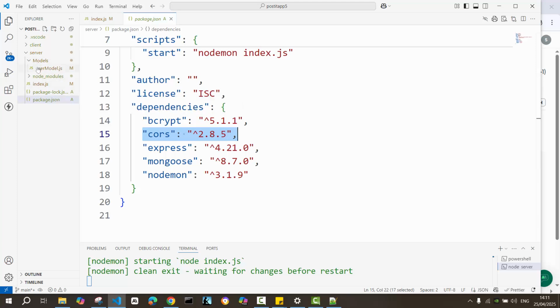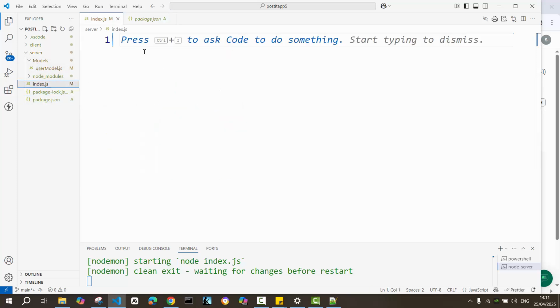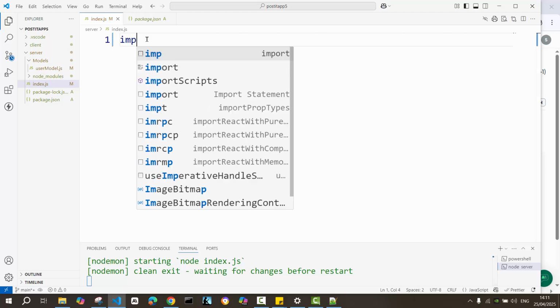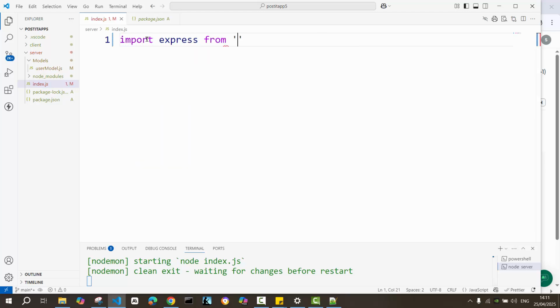Okay, come to the file index.js, and I will start with, so the first thing is, because on the server we are using the Express framework, we are using the MERN stack. So in MERN, E stands for Express framework. So we have to make our application an Express application. So just think of the Express framework as something in between the client and the server. So before any request reaches the server, it has to come through the Express framework. So to install the Express, first we need to import Express from Express.